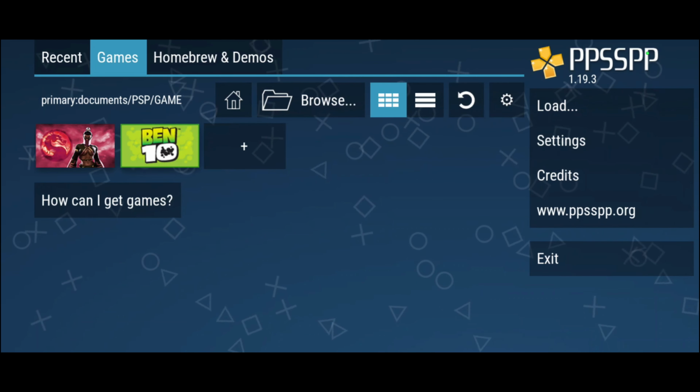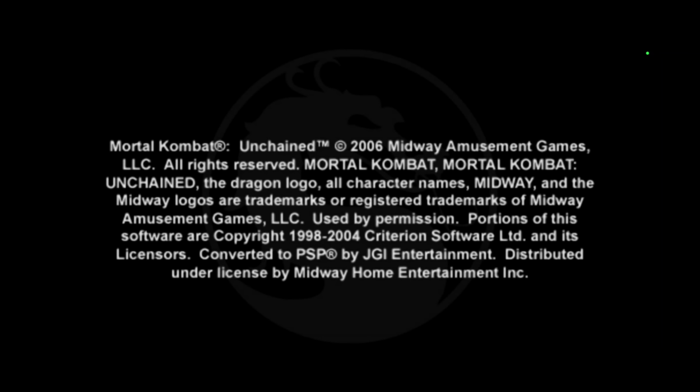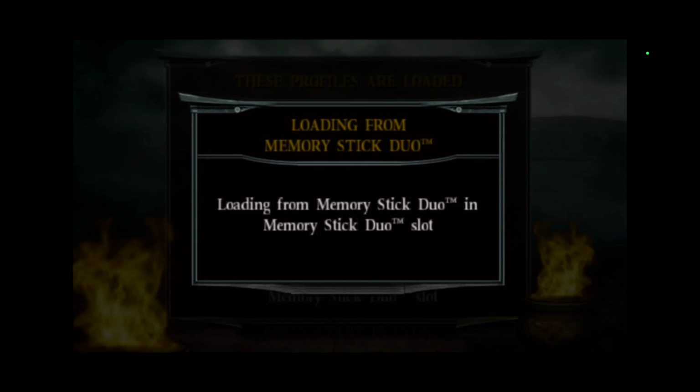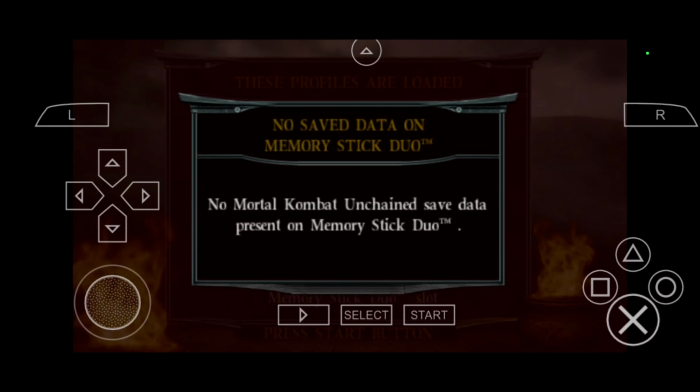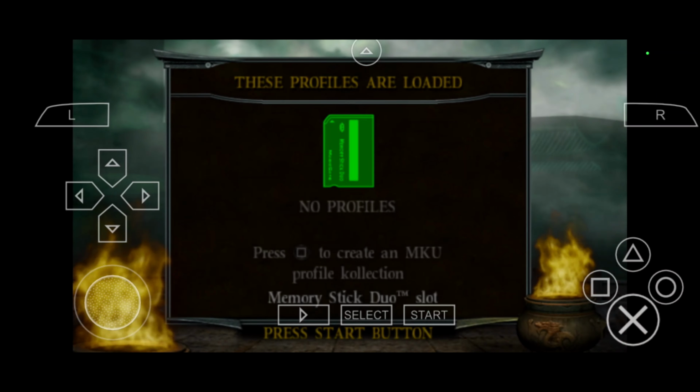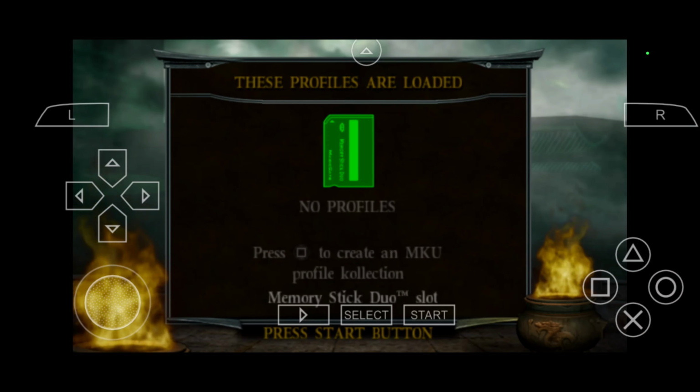So let's go back and play any game to see if it's going to actually work out fine. So I'm going to fast forward this video so we can actually get the gameplay very fast.